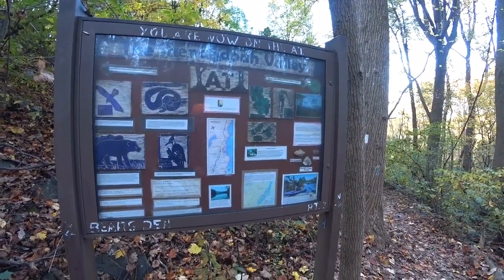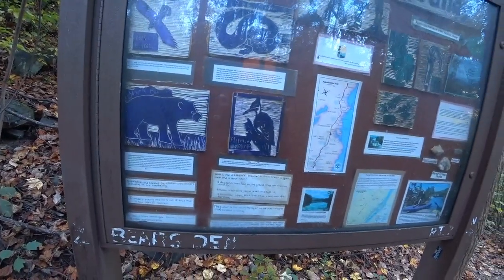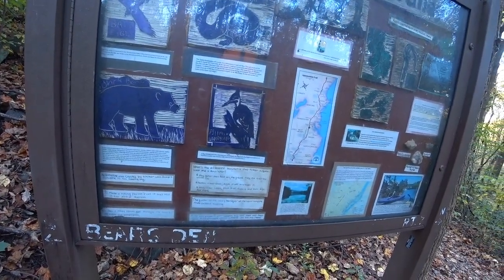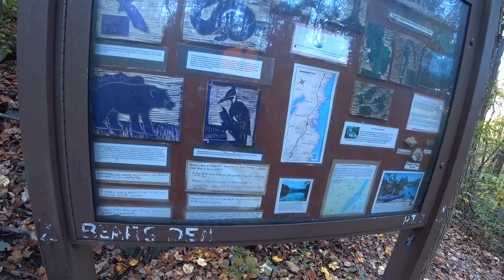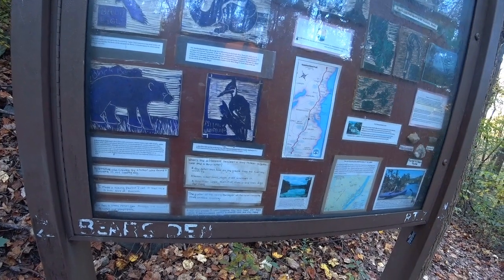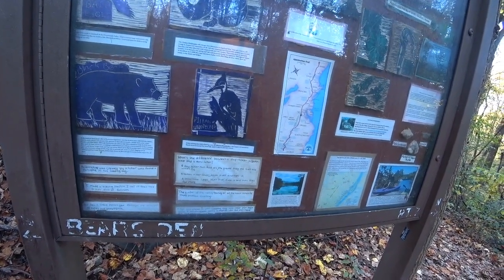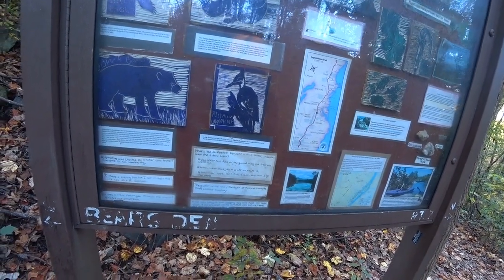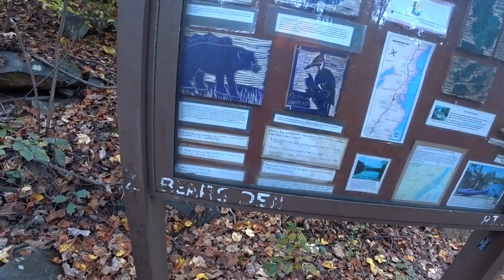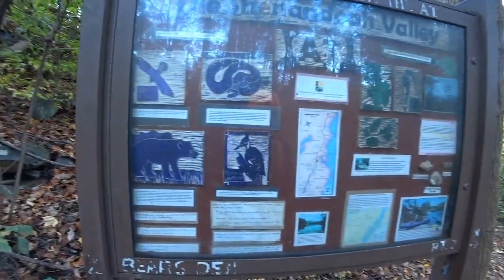So here we are at the joke board. What's the difference between a day hiker, a section hiker, and a through hiker? A day hiker sees food on the ground along the trail and walks by. A section hiker stops, dusts it off, and eats it. A through hiker stops, picks it up, eats it, and then digs for more. And then how does a crazy person get through the forest? He takes a psychopath. That would be the AT, a psychopath.